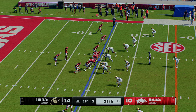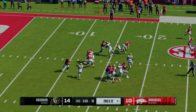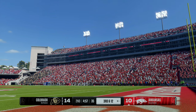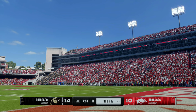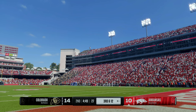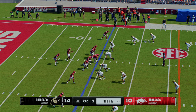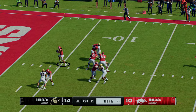After getting knocked back to open this drive, it's second and 12. They go to the ground. And how about the work up front by that big defensive line? It's an offense that takes pride in being physical. They try to get it going on the ground, but no gain on that one. Just nowhere to run, not a lot of wiggle room for the ball carrier. This defense came in knowing that they had to match their physicality. Let's see if they can keep it up. You make up the game plan, and there's not a lot on the play sheet for this. Third and long from inside their own 20.